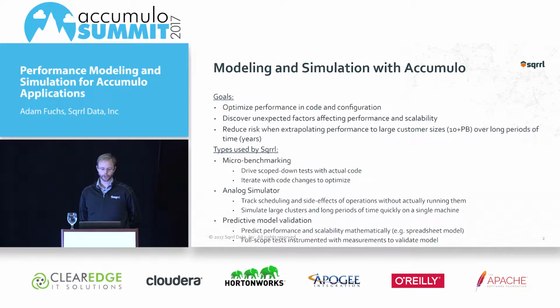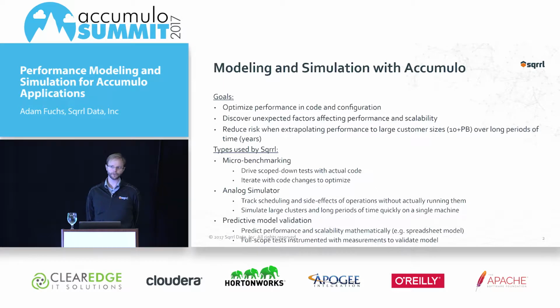So there are a bunch of different things that you would want to optimize in an application. In many cases, you don't know what those things are until you've run the thing at scale, right? And maybe that's too late. Maybe you want to be able to get ahead of things. So if you're trying to really discover factors that you didn't really expect but are actually going to become important at scale, you can use some of these techniques for that.